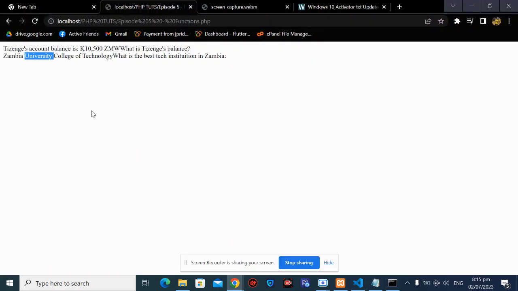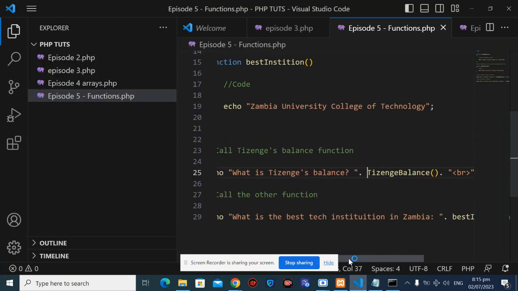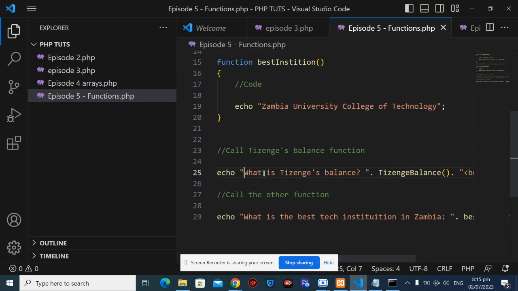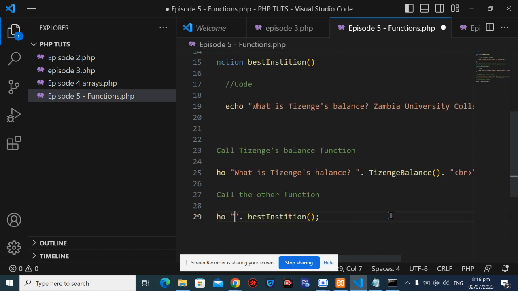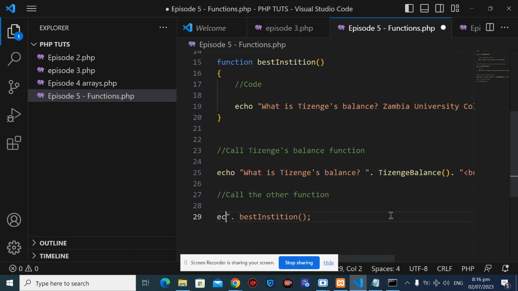It brings us just the account balance. Okay, so let me add this here. Echo.